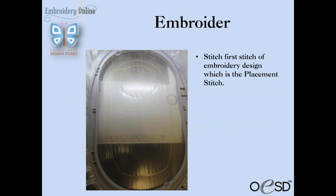The first thing that we're going to do is actually hoop our 2 pieces of heavyweight wash-away stabilizer, and then we'll put our hoop on the embroidery machine and stitch out our first stitch of the embroidery design, which is called the placement stitch. This is going to give us the shape and show us where we're going to be placing our Fiberform piece that we cut out and our fabric.